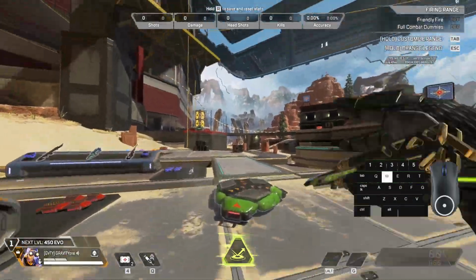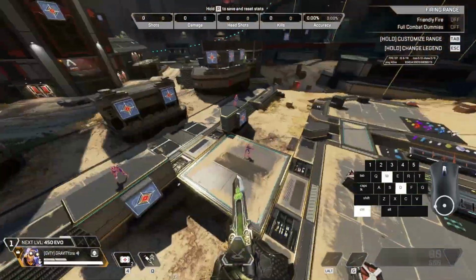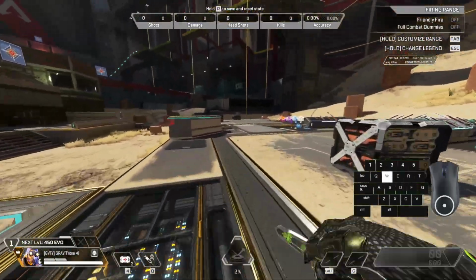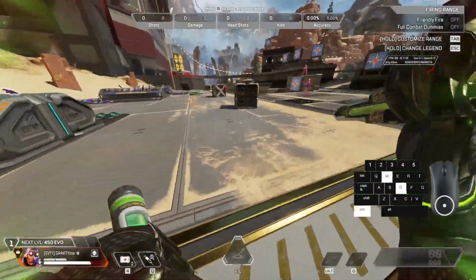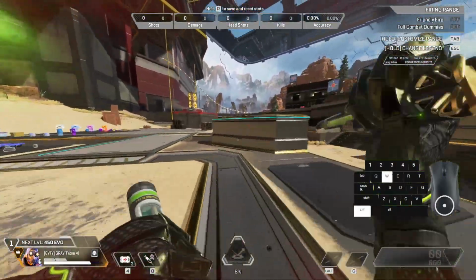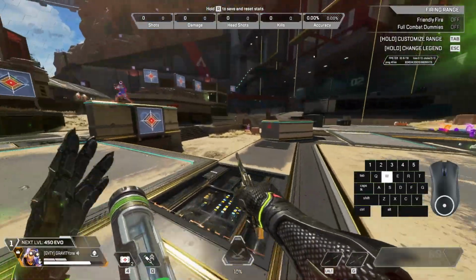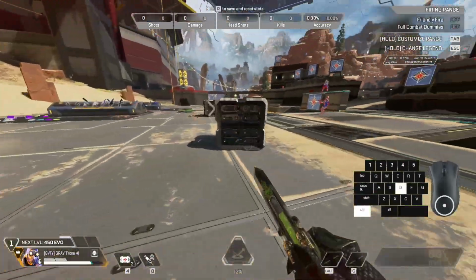If you want to throw down a jump pad, it makes it so you can do that pretty easily. Stuff like that. It's just going to make your tap strafes way easier and more consistent. If I want to get around here, I can do that. It's just going to make everything a breeze, pretty much.